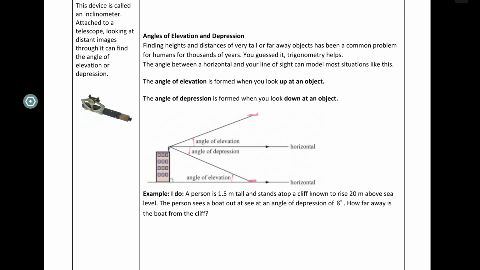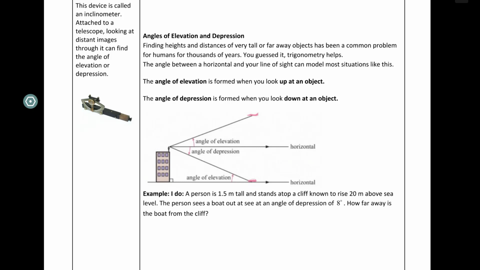All right, angles of elevation and depression. Well, finding heights and distances of very tall or far away objects has been a common problem for humans for thousands of years. And you guessed it, trigonometry helps. So I want you to start thinking about triangles in everyday life. When I look up at something and I consider an imaginary straight line going out from my eyeballs, I'm forming angles.